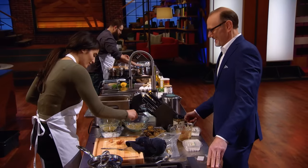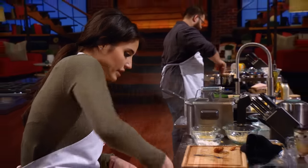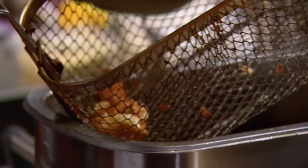Chanel. Hi, chef. So getting abalone from Chrissy, do you think that was a gift or was that something to maybe trip you up? I'll take it as a compliment that she wanted to give me a challenge. This is a very difficult ingredient to work with. You have to elevate it, make it shine. Yes. So tell me what the plan is. I really wanted to go Japanese, so I'm doing sushi rice, I'm gonna do kale gomai, and then I'm gonna do the panko-crusted abalone. Hopefully it'll be tender and tasty.